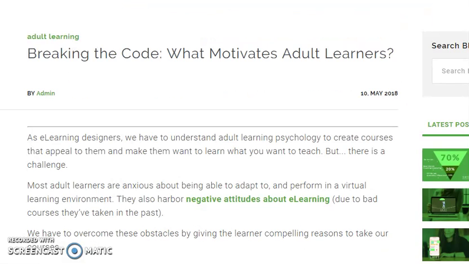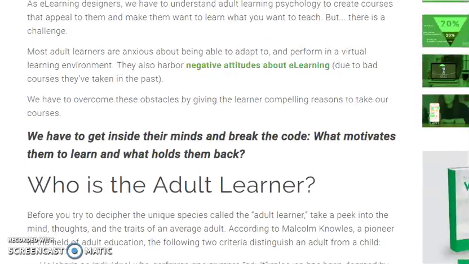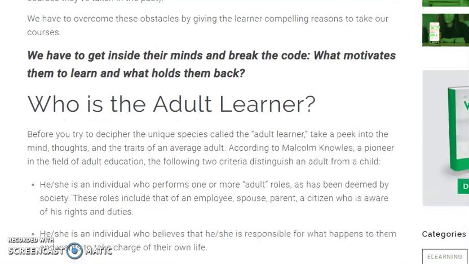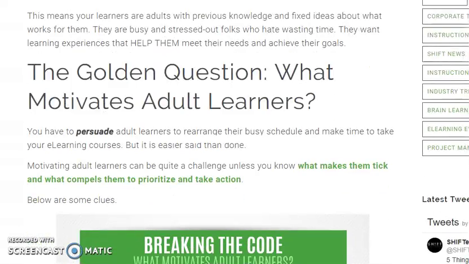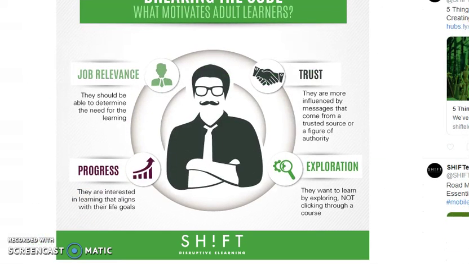Our second article looks at motivation, how that influences adult learning, and how we can use that to develop curriculum. Again, it goes into a little bit of depth of the adult learner, some questions about what they're doing and what they consider, what motivates adult learners. And again, as we look back to those principles, adult learners are motivated to learn if there is something there to better themselves, and if there's a benefit in a course.